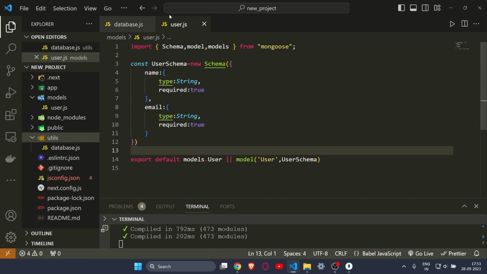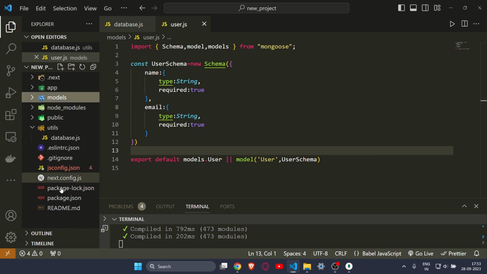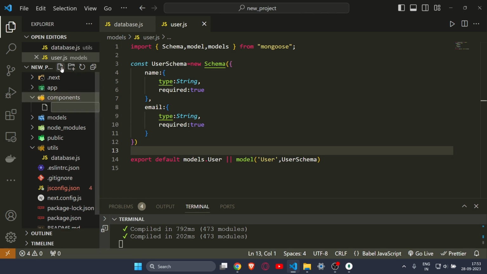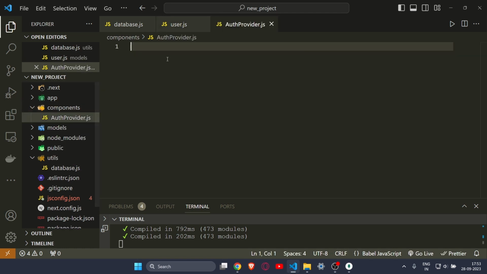After writing code for your user.js, we will make some more folders. First of all, we will make components, and inside the components I will make authProvider.js. Here you have to write some code.